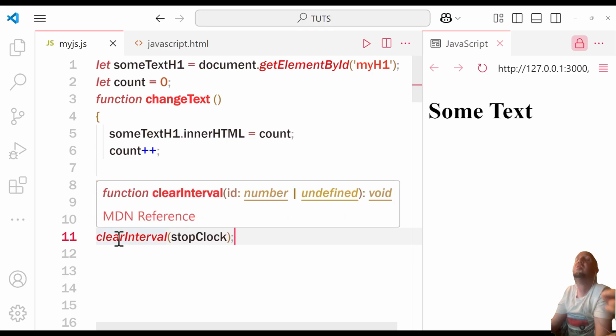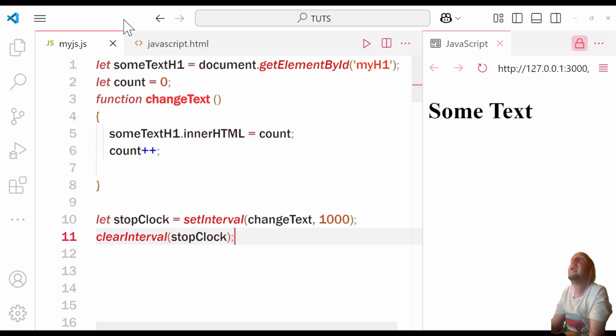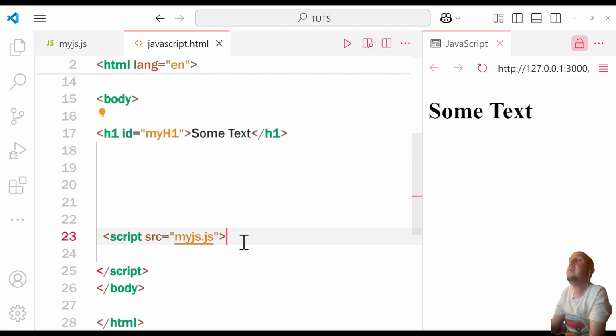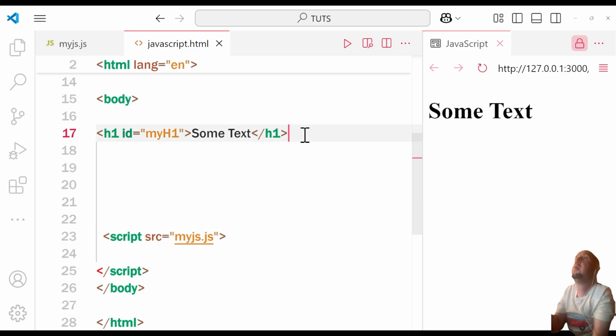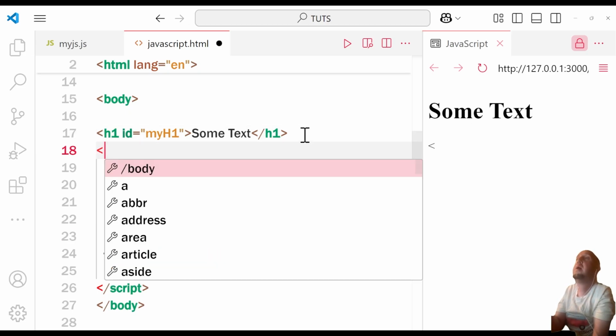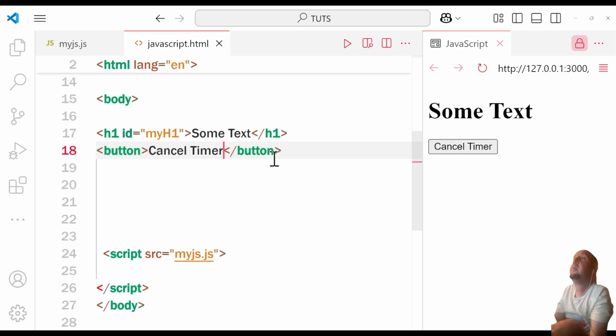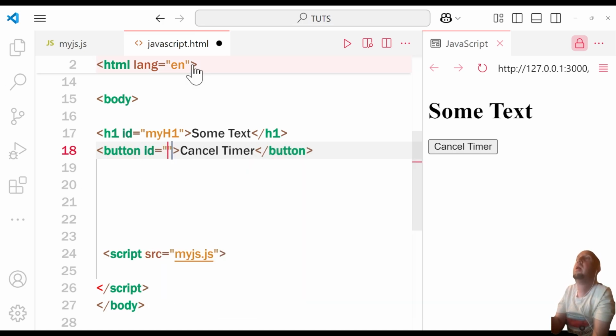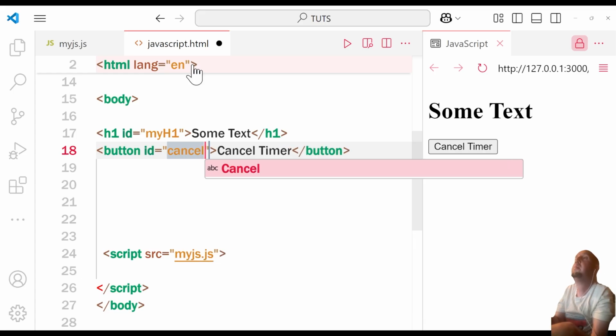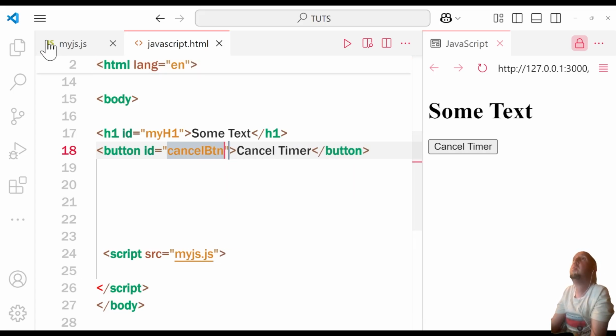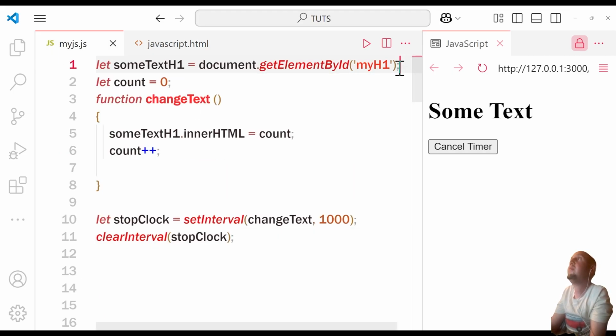Let's say that I want to add a button there that says stop it if I want to stop it. So I'm going underneath this h1 element, I'm going to add a button that says cancel timer. All right. So now I'm going to give it an ID. I'll call it cancelButton. So let's store it inside a variable.